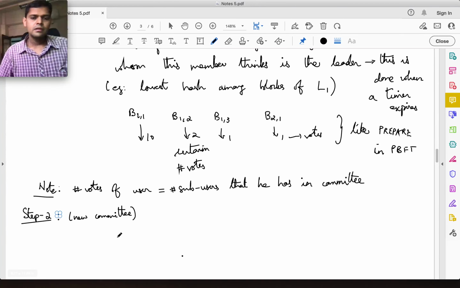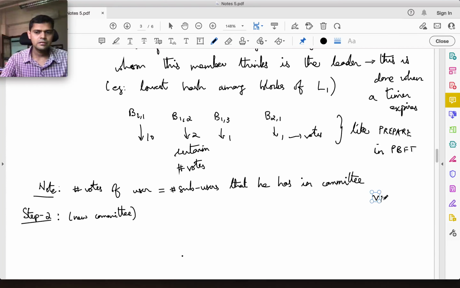So how do we decide a new committee? Well, remember that in VRF you had seed and role. So the seed will change from one block to the next, but from one step to the other, the role will change.